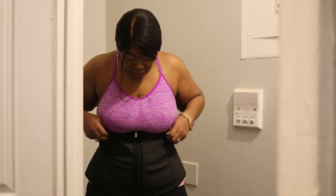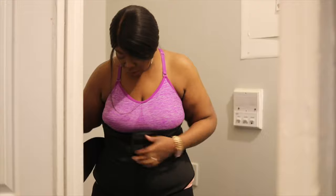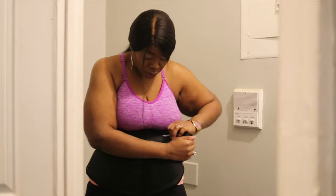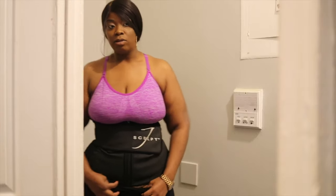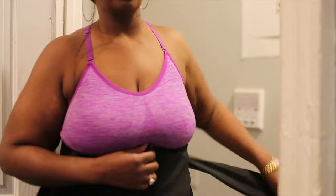This is the J Sculpt waist trainer in a 4X — none of these products asked me to promote them; these are just what I recommend. You just put it on — it's great for working out. It really gets your stomach super sweaty, and it goes all the way down to the full thigh area. In the back area, it goes all the way up and it doesn't roll, so you can jump, do squats, kick — still good to go.